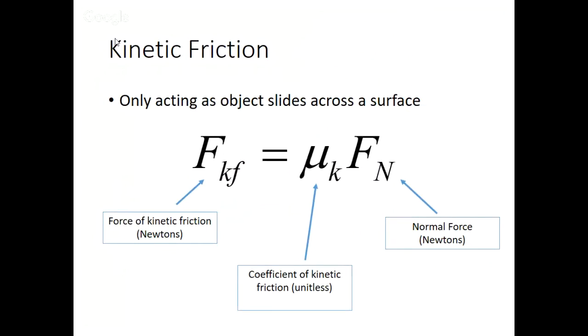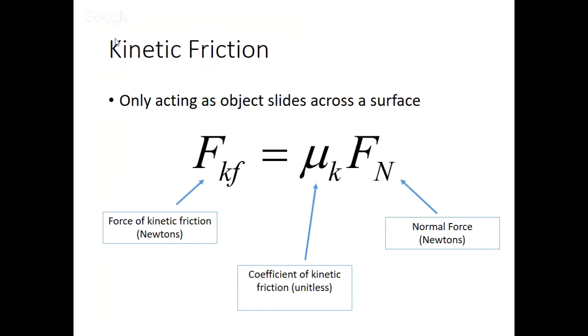Kinetic friction only has one value. So unlike static friction, it doesn't care how hard I'm pushing this thing. It only pushes back with one single value. And that's the coefficient of kinetic friction, which is a separate value, but also found from the two types of surfaces rubbing together. That coefficient times the normal force is the only value that kinetic friction will push back. So if I push the object harder than this, it'll speed up. If I push the object not quite as hard as this force, it'll slow down as I push it. And if I push it at exactly this force, I'll go at a constant speed.